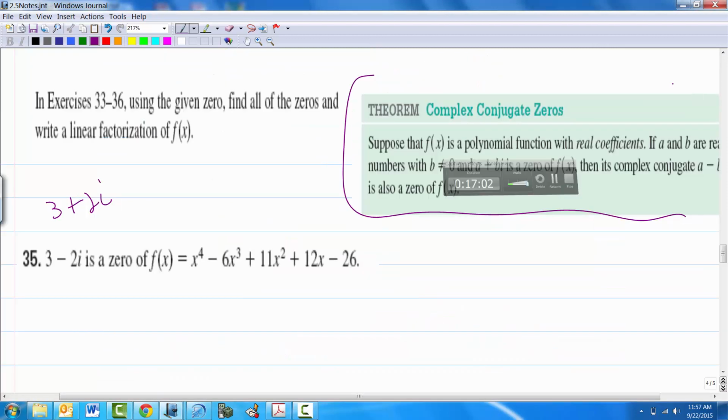What if the other two zeros were imaginary? Would the graphing calculator help you? No, because the graph would never cross the x-axis. What if the other two zeros were irrational? Would the graphing calculator show you the x-intercepts? Yes, but they'd be an ugly, enormous decimal. And you may not be able to think, what is that as an irrational number? I apologize. So what do you think we can do to find the other two zeros?